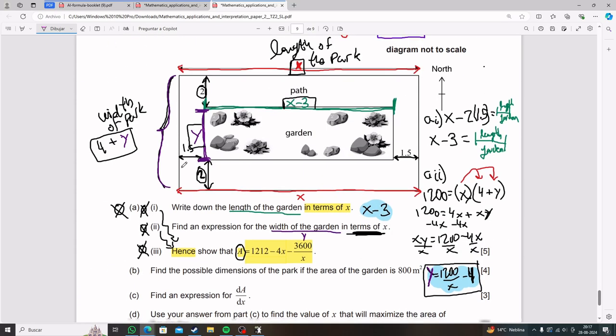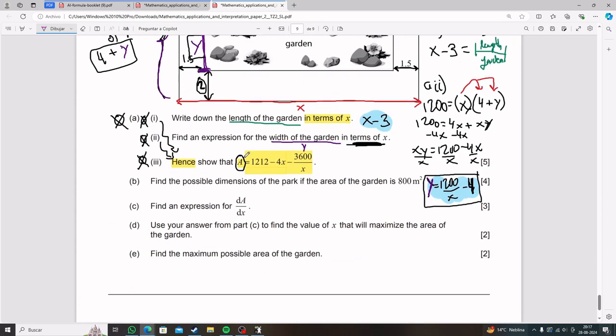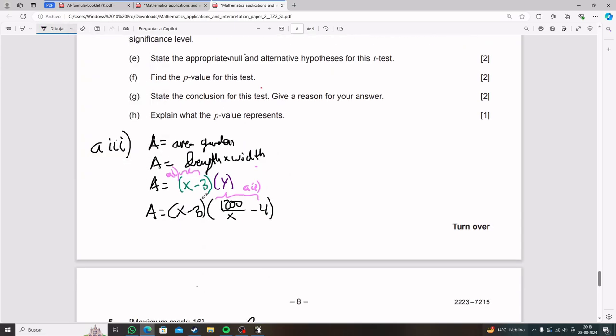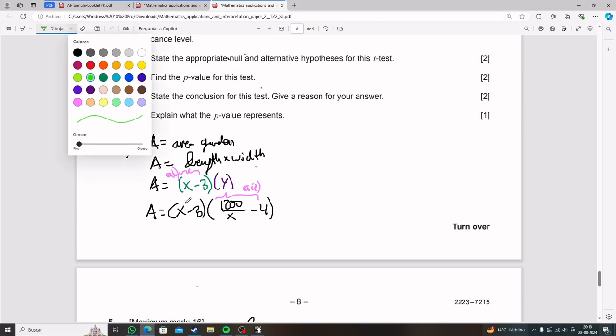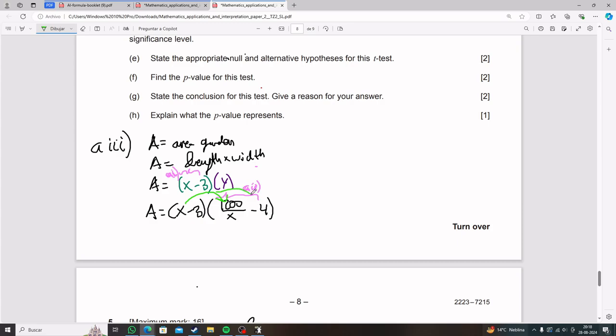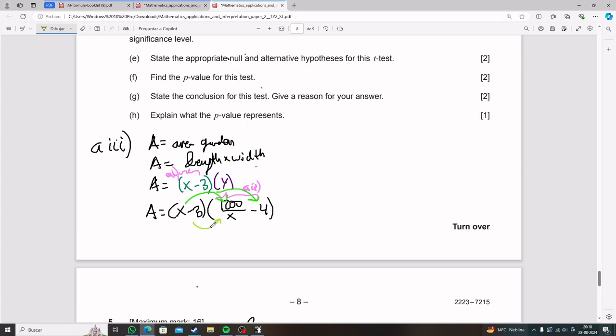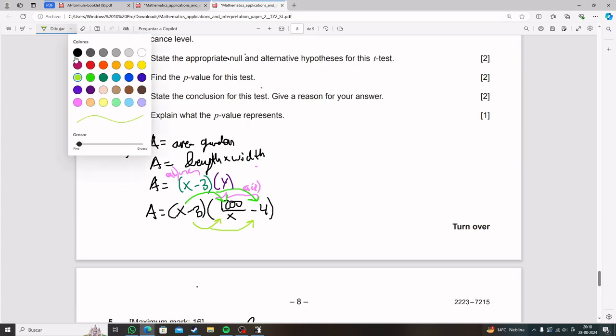All right, from here, we need to reach these numbers. We need to reach the 1212, the minus 4x, the minus 3,600. We have to figure out how to get there, see? And so the first thing we can observe is that there are no parentheses. So clearly, you gotta get rid of the parentheses, okay? Whenever you have two parentheses like this, next to each other, all you have to do is multiply the first one times the first one times the second one, and then multiply the second times the first and the second times the second. Pretty classic. You should have seen it in class by now.